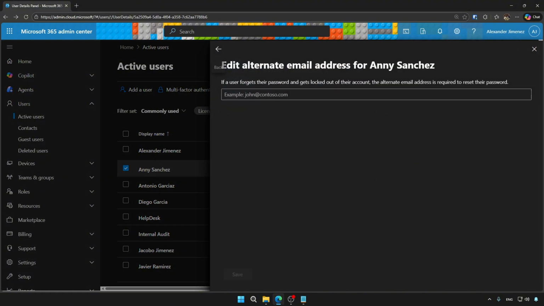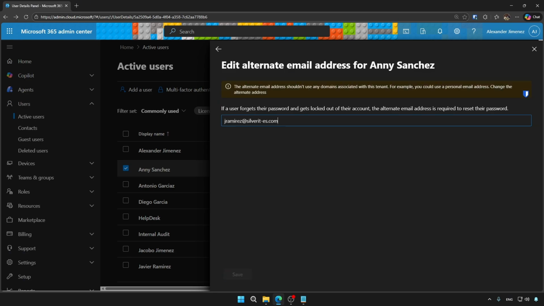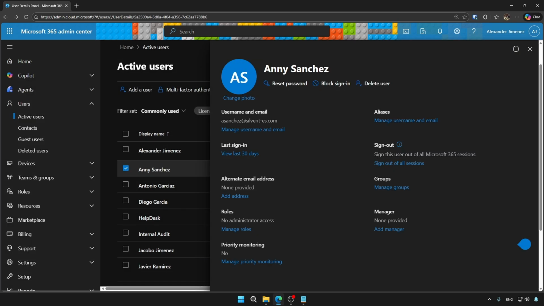You can here add the alternate account for this user. The account can't be associated with the domain. For example, if you try to put here an account associated with the Silver IT domain, it won't let you. It's supposed to be like a personal account that you want to use when you are doing the recovery or the reset process of your password.